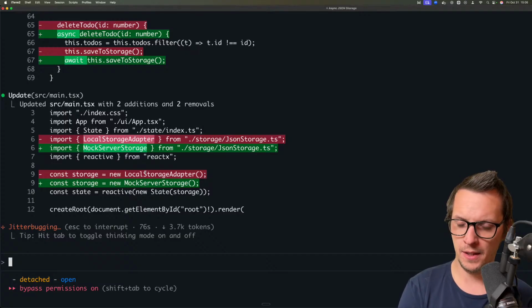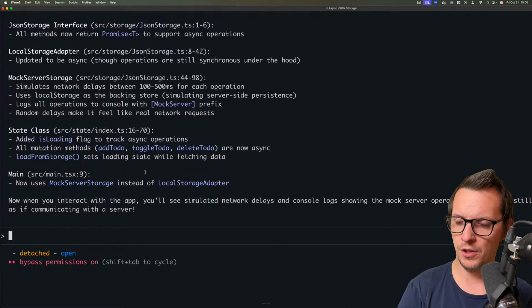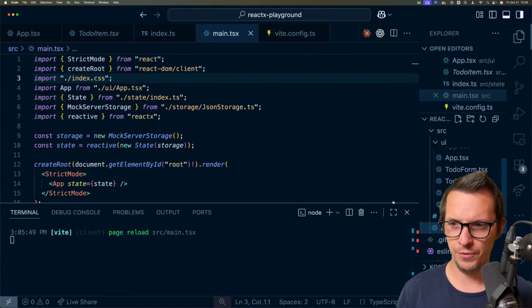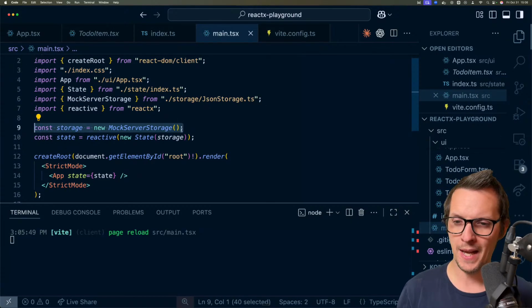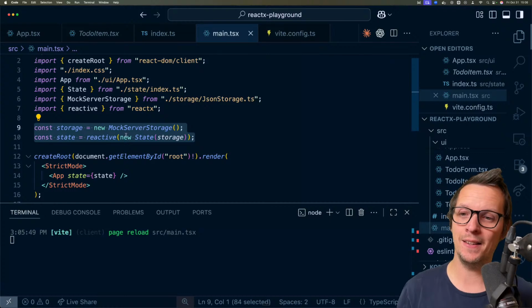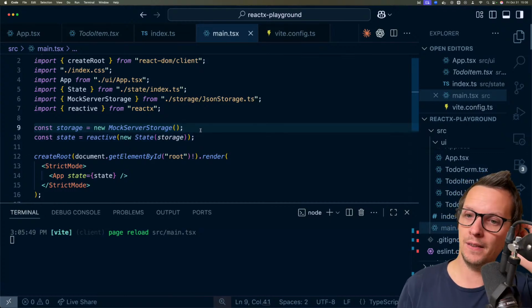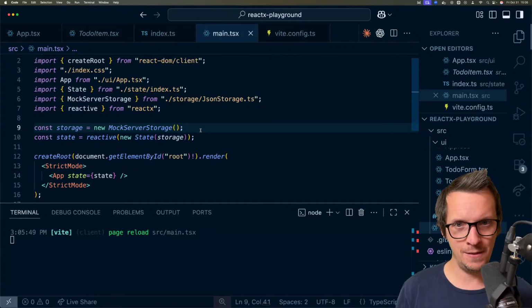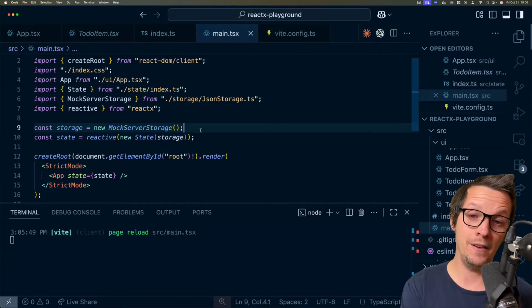Oh, I like this. It actually chose to compose this. So it's passing the storage into the state, which I really like. It understands that since this is an interface, it depends on the environment the state should operate in. Oh, this is really good.